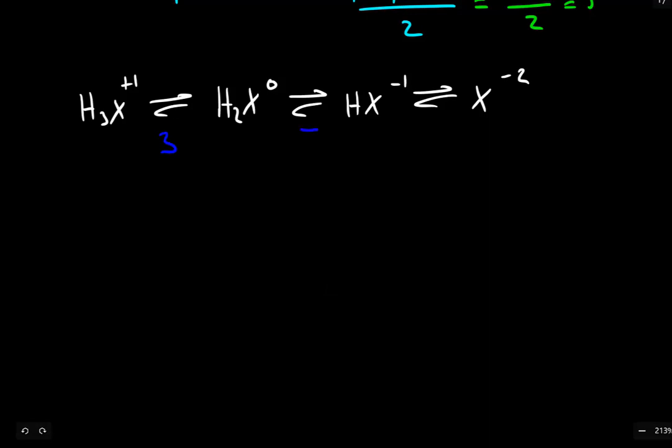A triprotic acid has four chemical species. That's what we observe here. And let's go ahead and assign pKa values. Let's say the first one is 3, the second one is 7, and the last one is 9. So here's our three pKa values and our four chemical species. I'm going to go ahead and set up a speciation curve.